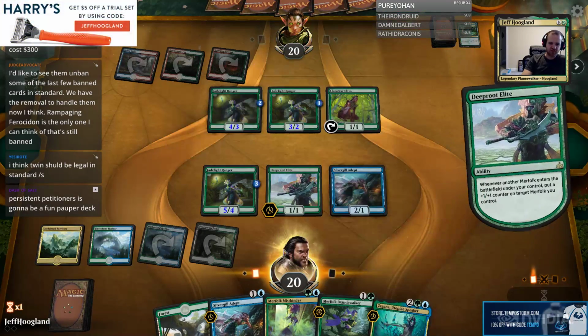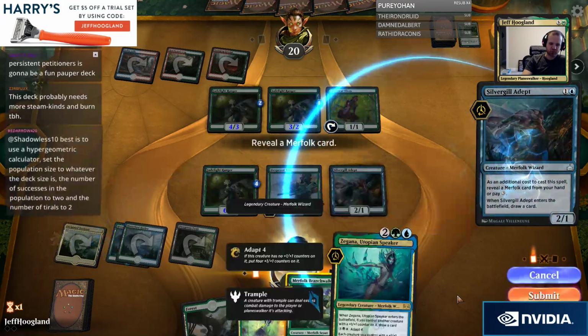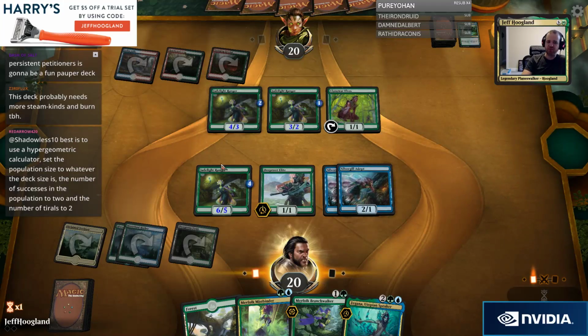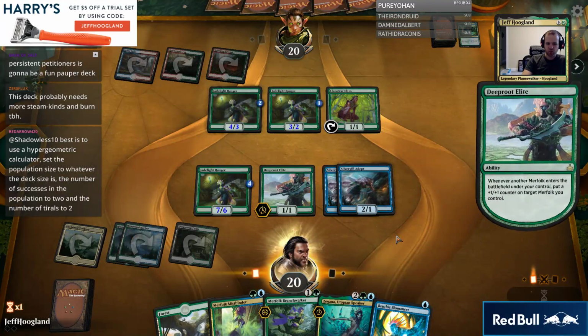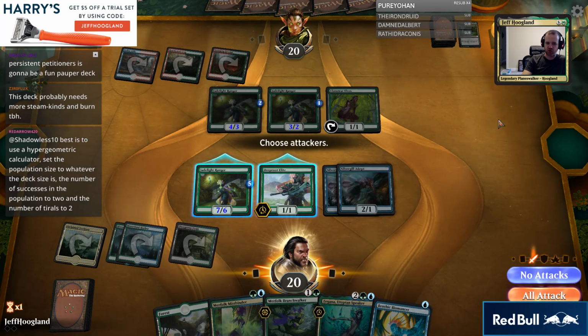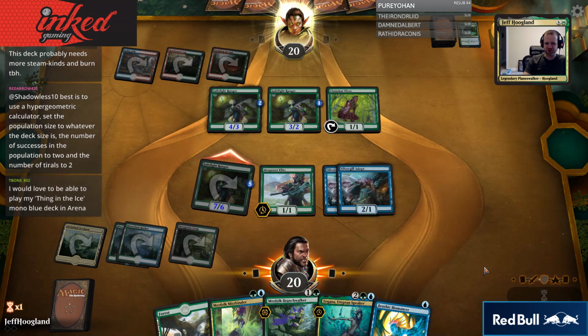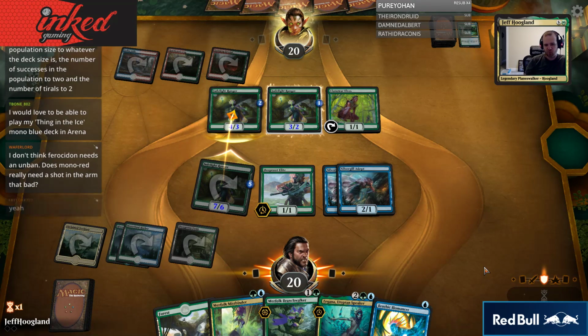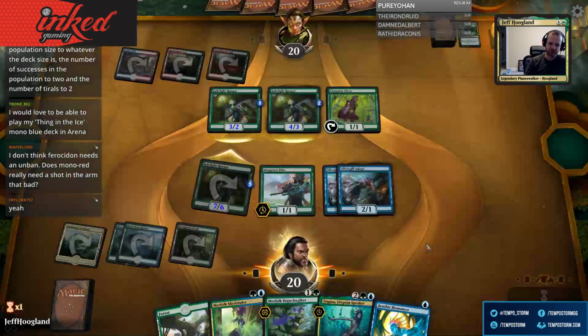I think I'm just going to try and make this huge. Is this going to be big enough to attack into like 7 power here soon? Do I want to attack with this and trade this for both of them? I actually might be okay with that. Yeah, let's do that. Let's offer the trade for both their Jadelights. I think this is fine.